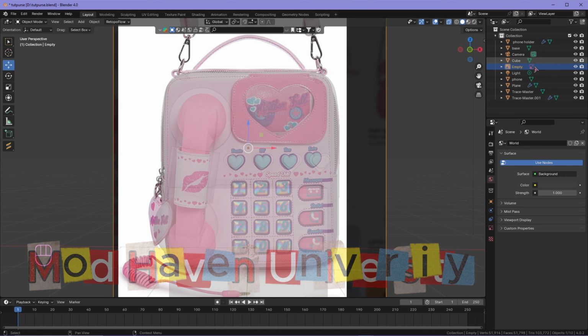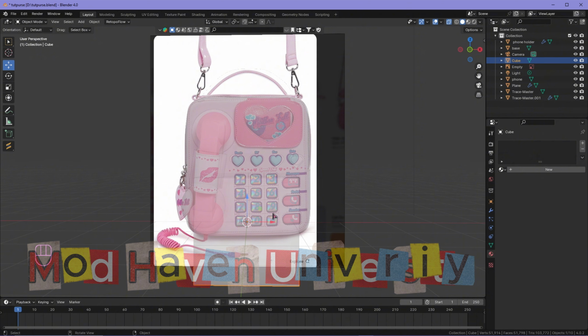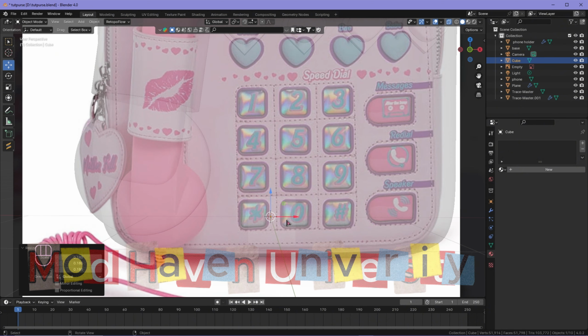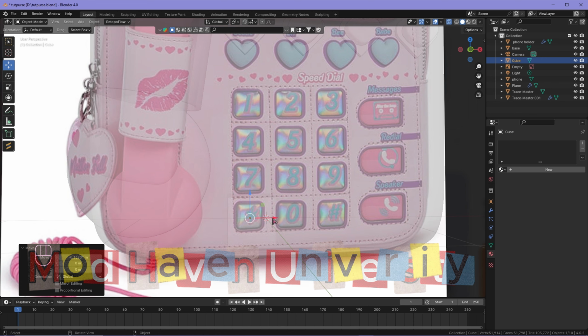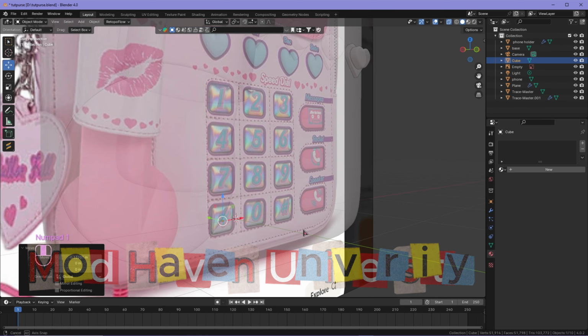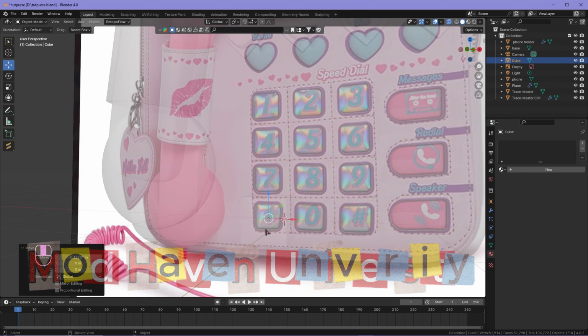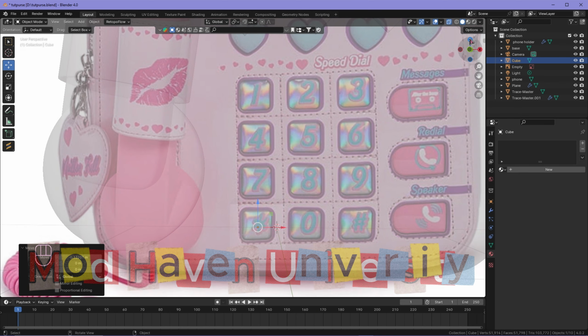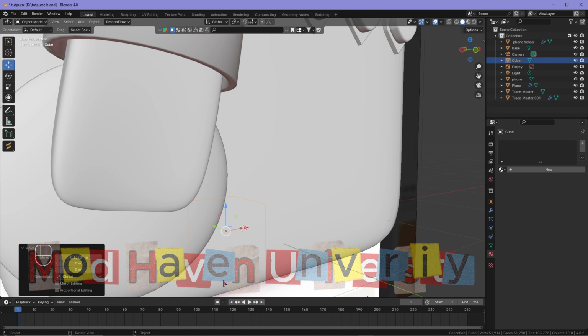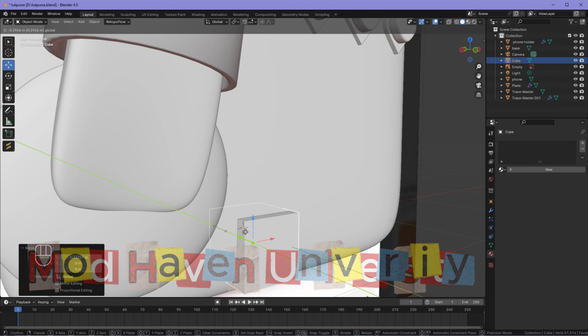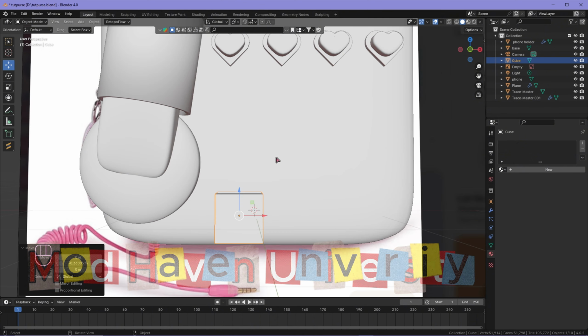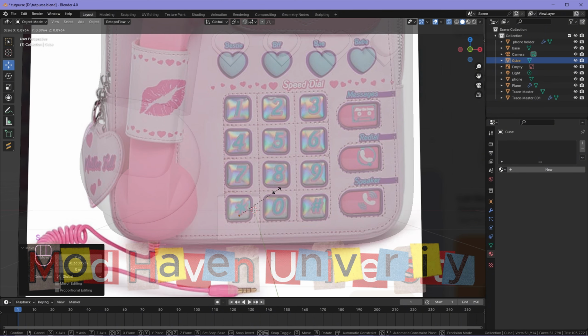So hit the cube, scale it down, and make sure you're in your one view. All right, so you scale it as small as you want or need to. I'm just going to bring this back out a bit just so I can see. I'm going to scale it down more.